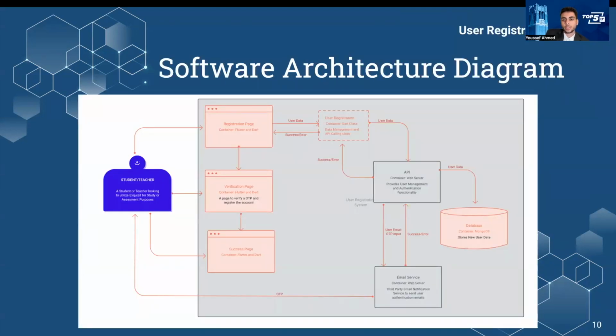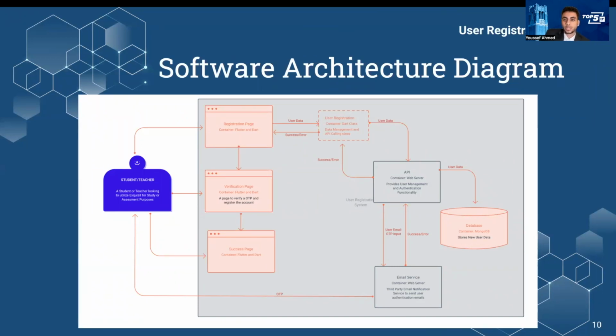So for our software architecture diagrams, we've divided all our main features into separate diagrams and components. The recurring theme for each of our features is that our user will face a Flutter front-end web page. Behind that web page is a Dart class, which will basically store the data and call API requests, communicating back and forth with our internal API. And then our API would store user data or whatever data we need in our MongoDB database.